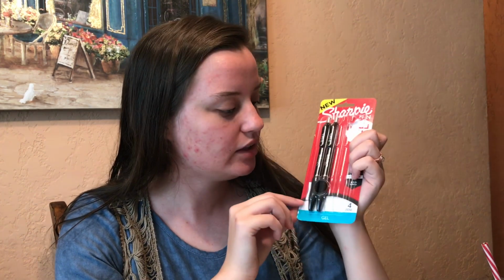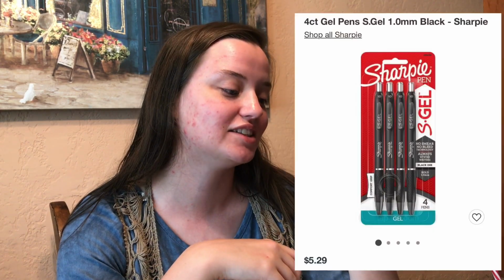We could only find some in color, and I just like using black pens because I don't like having to mess with changing colors from each thing because I already do that with highlighters. So I went searching for them, and then I found these Sharpie Gel Pens. And they're actually really great. Like, I was shocked because I never like any pens that aren't Pilot, and so I was so excited.